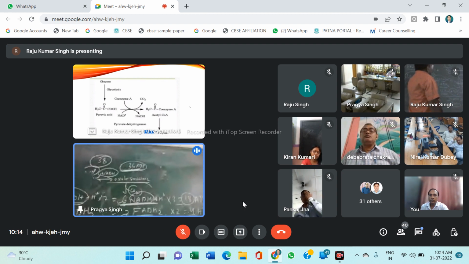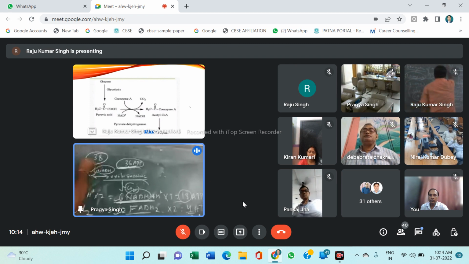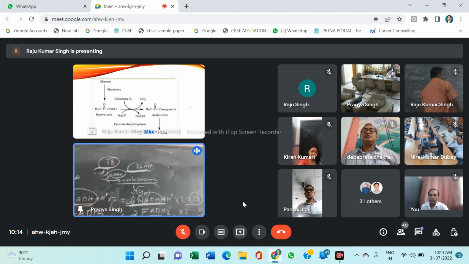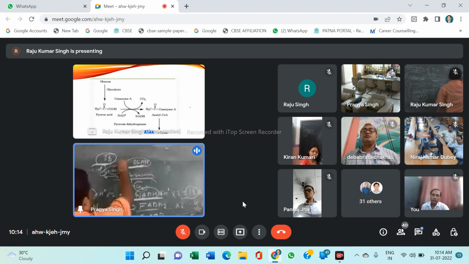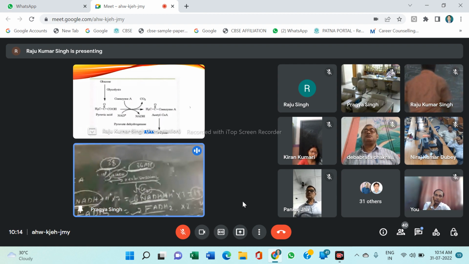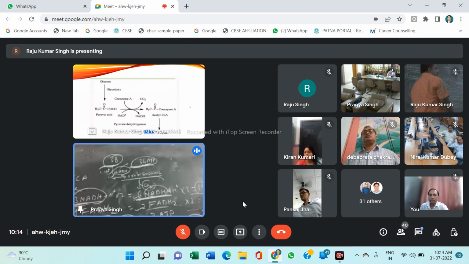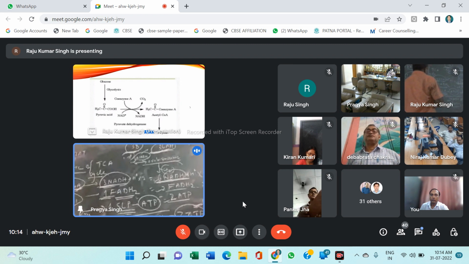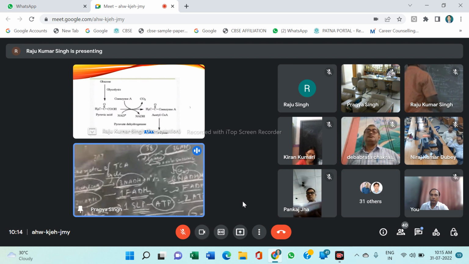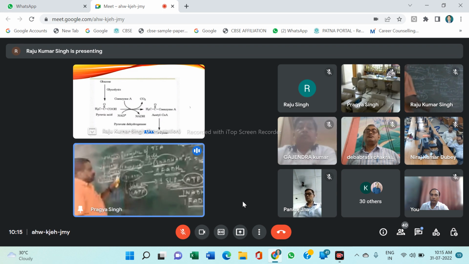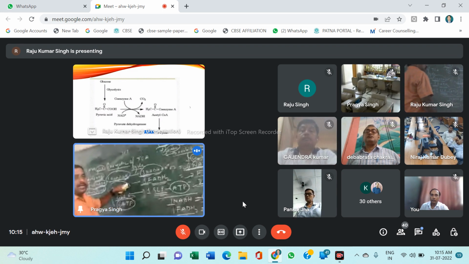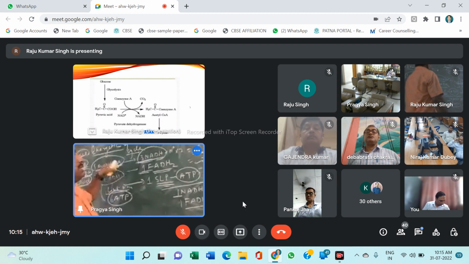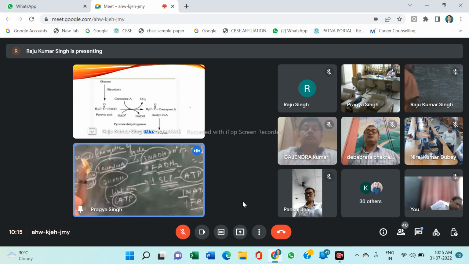So that is very, very important that we tell the students here. Ultimately it is 38, but it is 36, especially in case of your muscle cells and all, because 2 ATP are being used for the transport of pyruvic acid to the mitochondrial matrix. So that's why 2 ATP is lesser, because that has been used for the transport of pyruvic acid from cytoplasm to the mitochondrial matrix, because the Krebs cycle is taking place in the mitochondrial matrix. The link reaction is also taking place in the mitochondrial matrix.